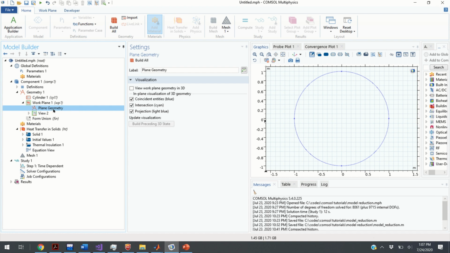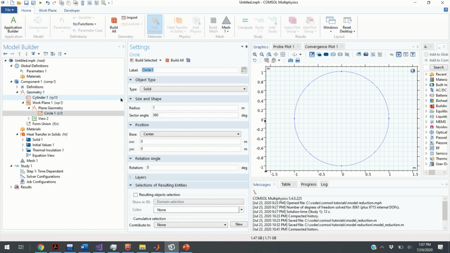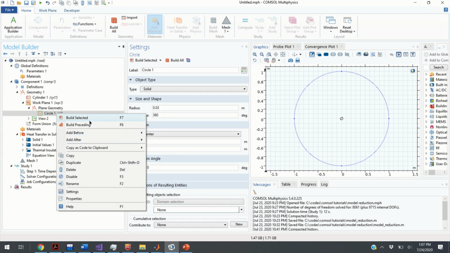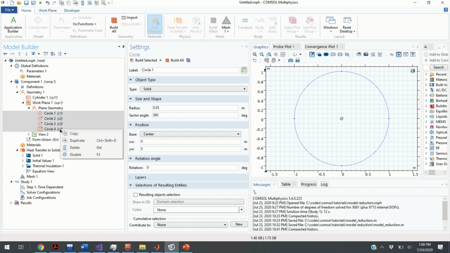The simplest way is to click on Plane Geometry and click on Circle, and we can specify the radius of a circle, let's say 0.03, and we can specify the positions. Let's just leave it at 0, 0. Okay, so here's our circle. We need 9 circles, so we are going to just duplicate the circle we created.